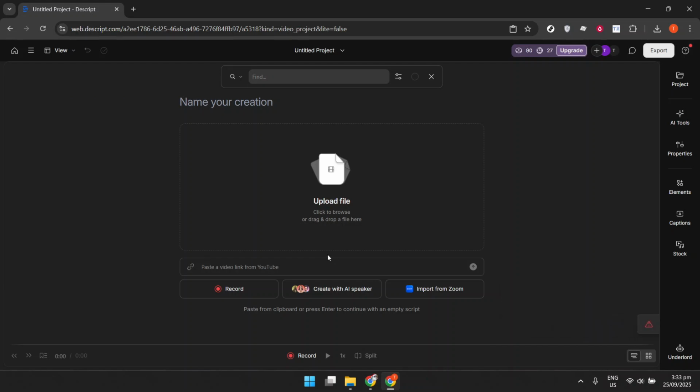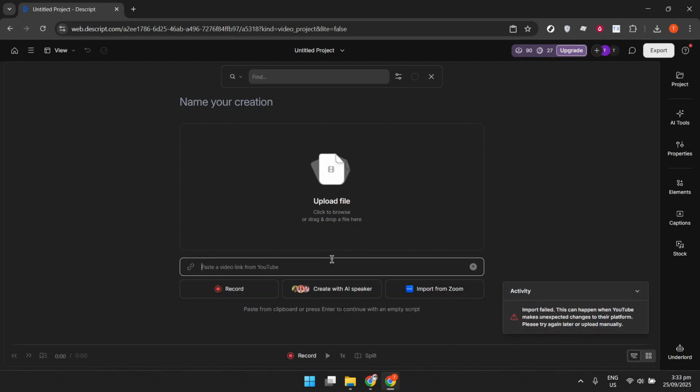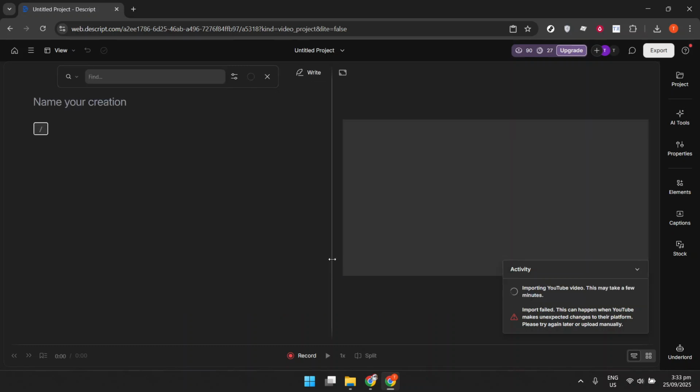Once you've pasted the URL into the dialog box, the next step is to confirm your choice by clicking Add File. This action will prompt Descript to start fetching the video from YouTube. As a quick note, it uses the video URL to access the content, and depending on the video's length, this process can take a few moments. Descript will retrieve the video in resolutions up to 1080p, which is standard HD quality. However, it's worth noting that if the video is longer than 2 hours, there might be some restrictions, though shorter videos should import without any issues.